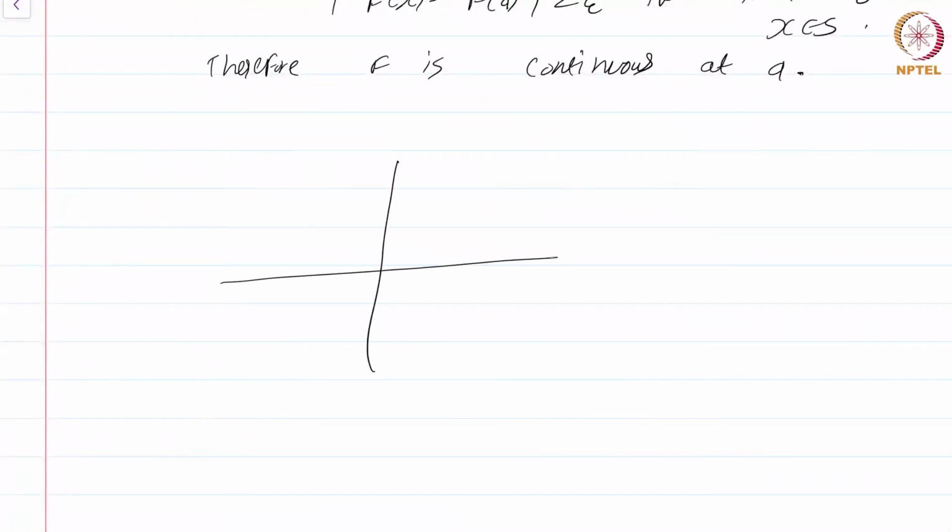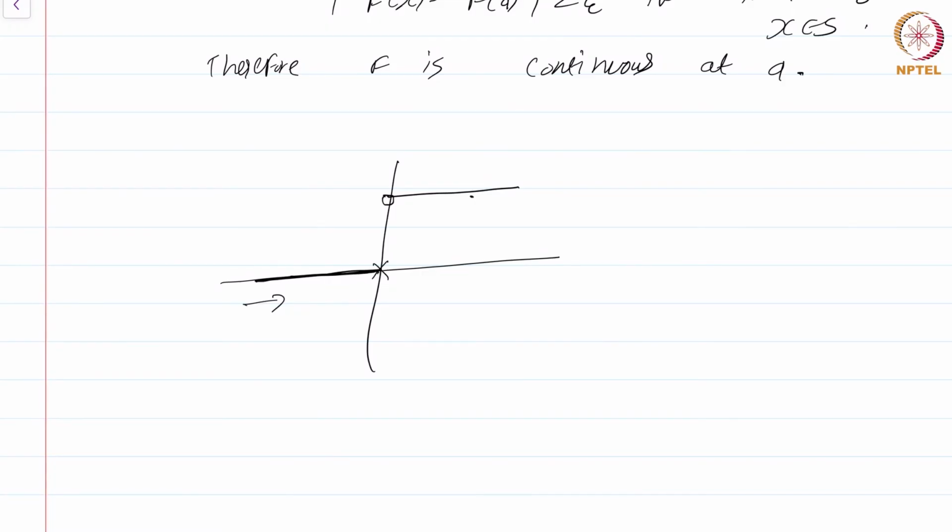Okay, so take for instance the function which is 0 when x is less than or equal to 0, then 1 if x is greater than 0. I denote this by putting a circle here and a cross here to denote that at the point 0 the value is 0. Now here you note that the left hand limit exists and is equal to the functional value, but the right hand limit exists but is not equal to the functional value.